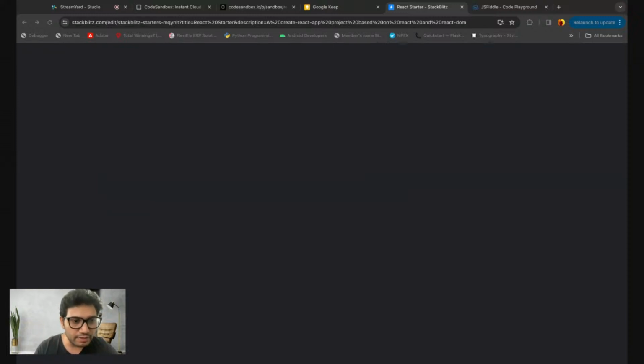So this is the boilerplate code which we got in the index.js file. Again, we have the app component. We are wrapping it in strict mode using React.StrictMode. It is just like in JavaScript where we use strict mode, right? That's how we use strict. Like we write use strict, right?